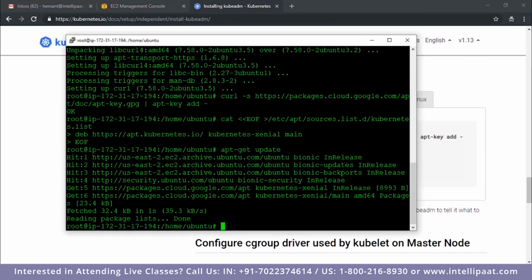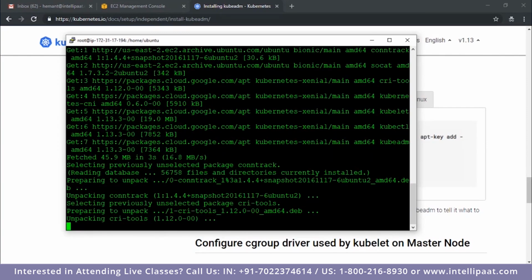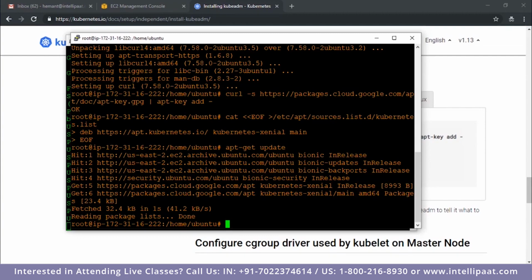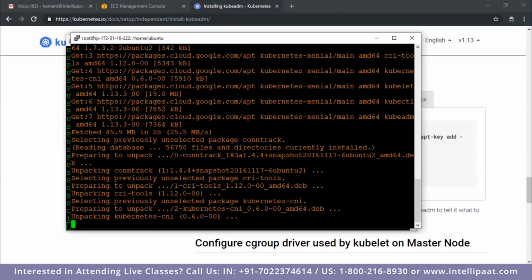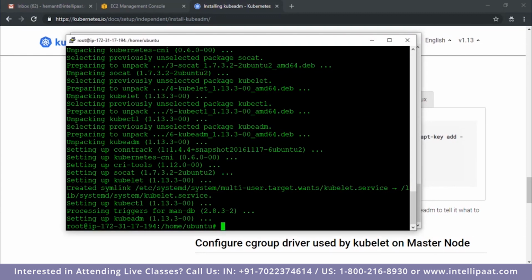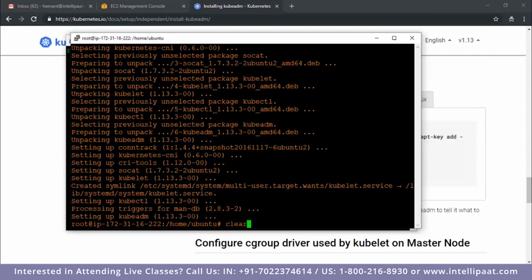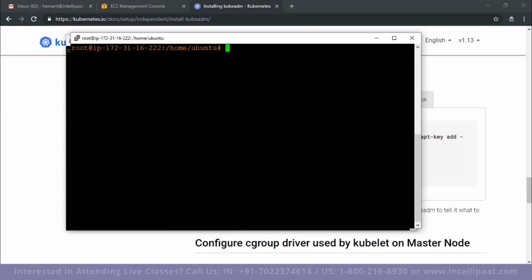Once we're done with the update, we'll start by installing Kubernetes. So let's install it first on our master. It's getting installed over here. Similarly, let's install it on our slave as well. It's getting installed over here as well. Okay. So once these components are installed, like it's installed on my master successfully, our next step would be to initialize Kubernetes. So Kubernetes is now successfully installed on your master and slave.